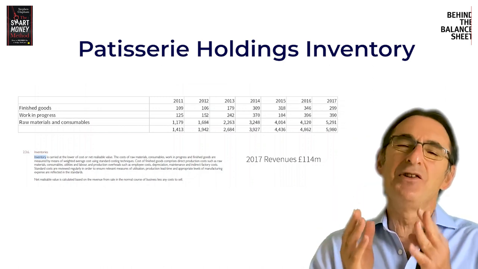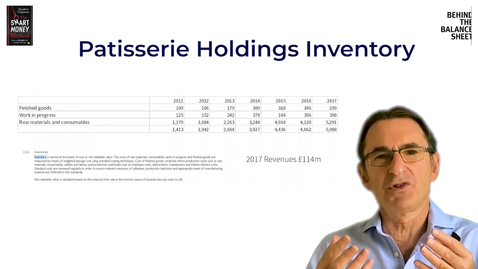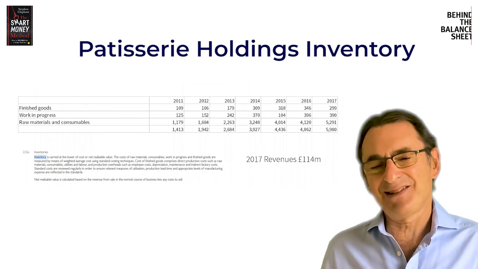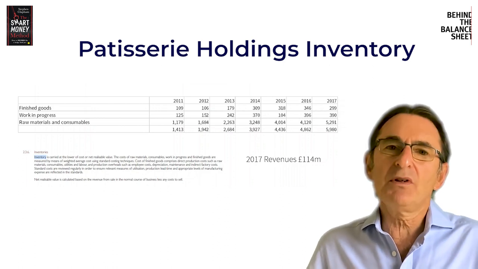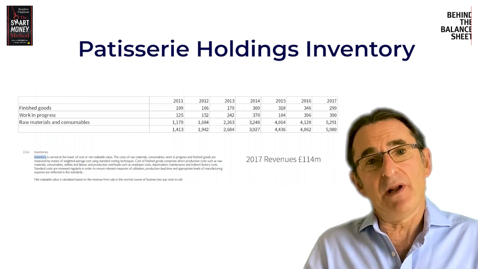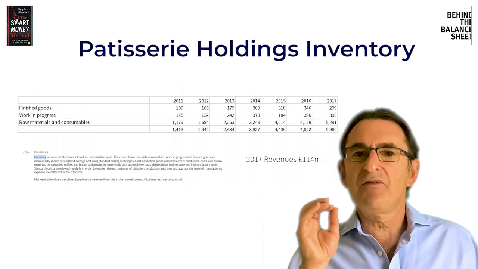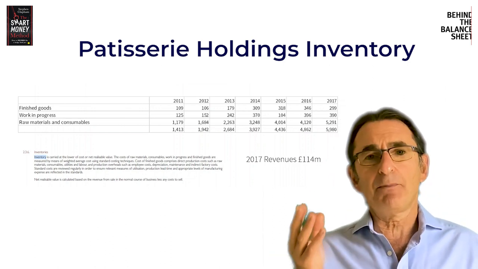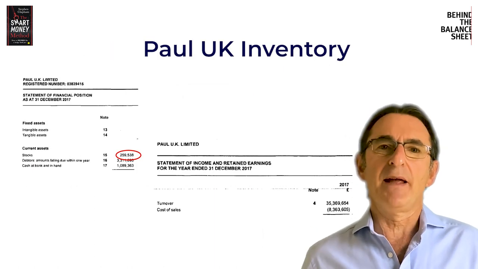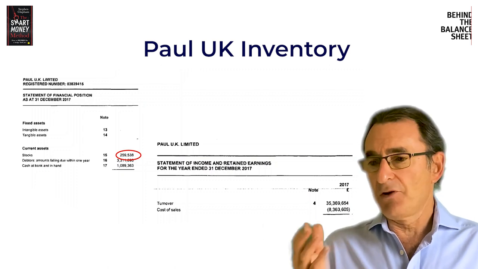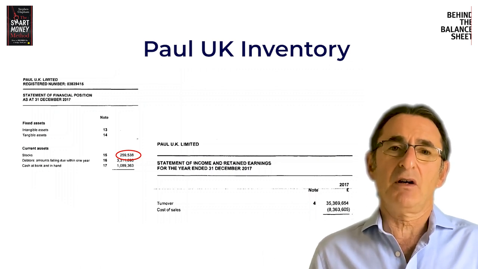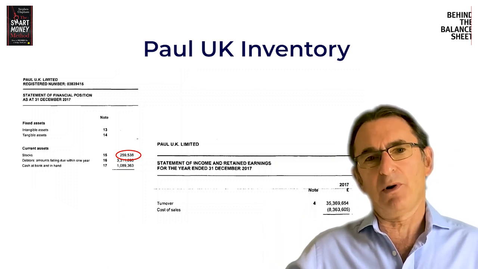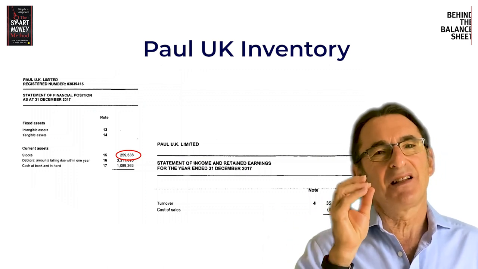When I looked at this, I didn't know if there was some form of consumable used in an oven in a bakery that was very expensive. So I didn't know whether the £5 million in raw materials inventory was a high or low number. So what do I then do? I want to look at another bakery and see what level of stock holdings they've got. So remember that £5,291 number, and remember that Patisserie Holdings had revenues of £114 million. What I did was pull from Companies House in the UK the accounts of Paul UK, a very similar business. Paul has a turnover of £35 million and stock of a quarter of a million. So Patisserie Holdings had sales three times the size of Paul, but inventory 20 times larger. That sounds really odd.